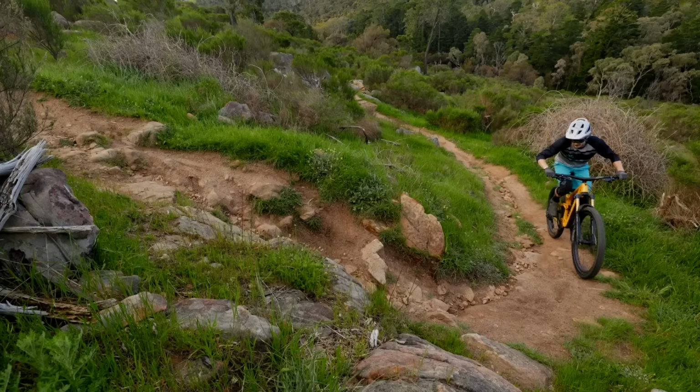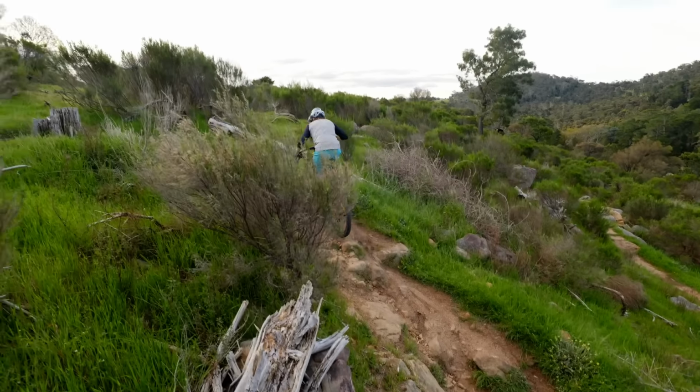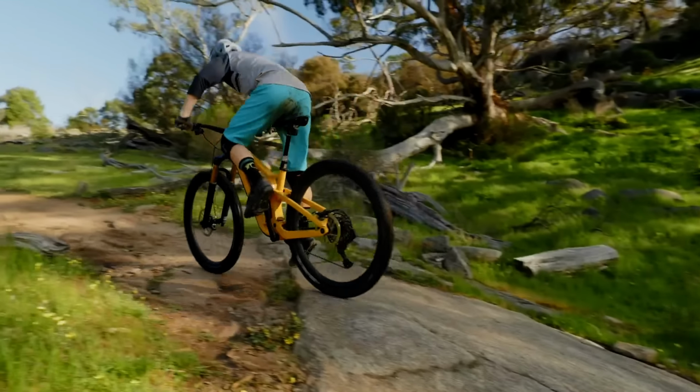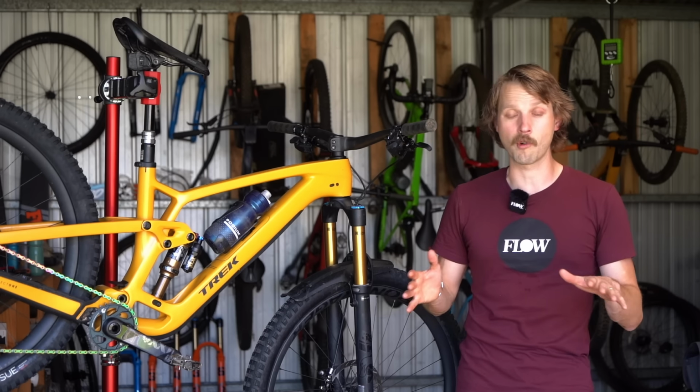The geometry all round is superb, though in particular, the steeper seat tube angle puts you in an improved position on the climbs. Pedal efficiency is also leveled up thanks to the increased anti-squat, and while the Float X shock does have a 2-position climb switch, I never felt the need to use it while I was riding off-road.